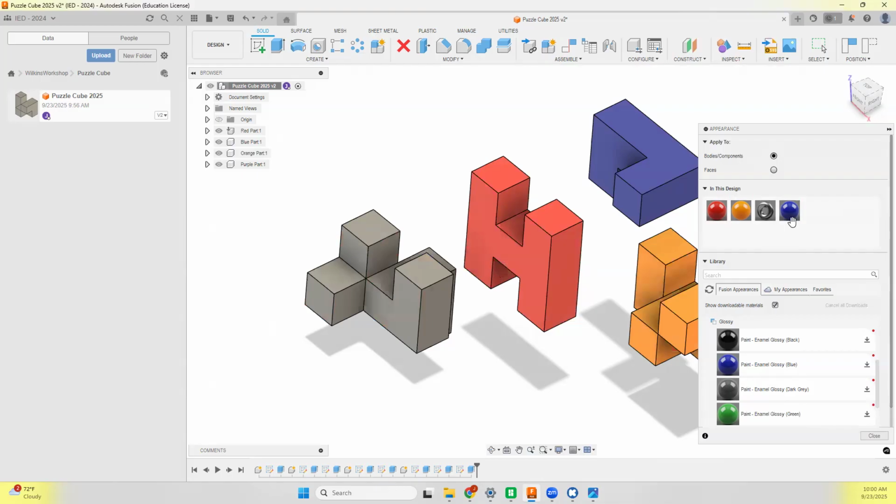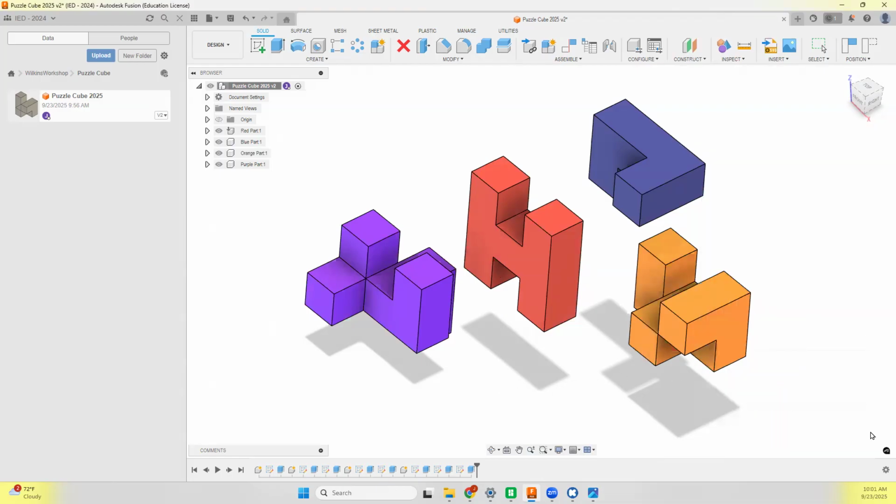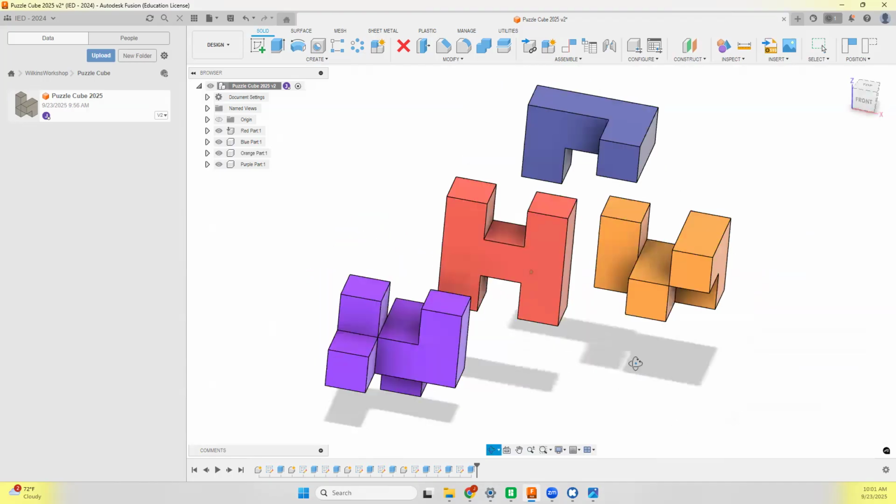And then the last one is purple. Same thing. I know I have a purple, so I'm going to duplicate this, edit it, change the name to purple. Use my little slider. Grab a purple. That's how you color your parts, just like that.